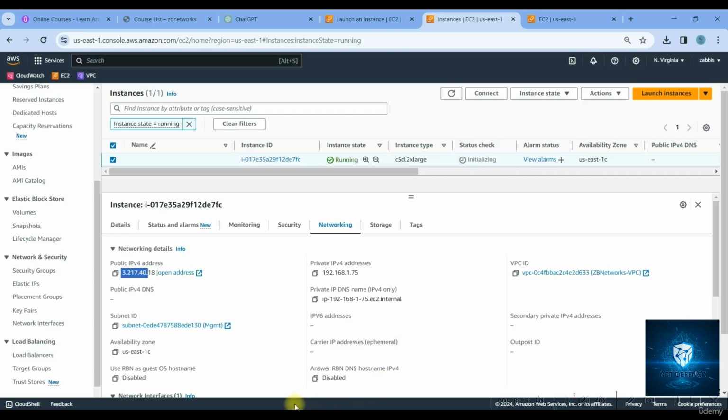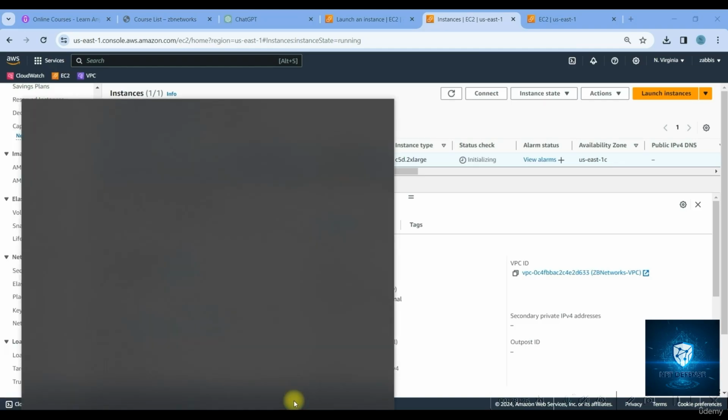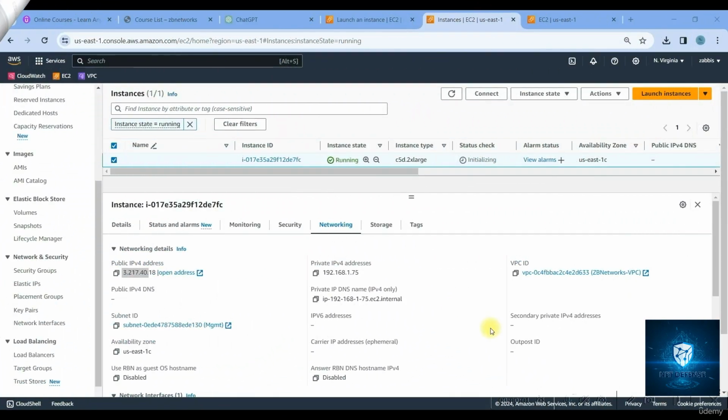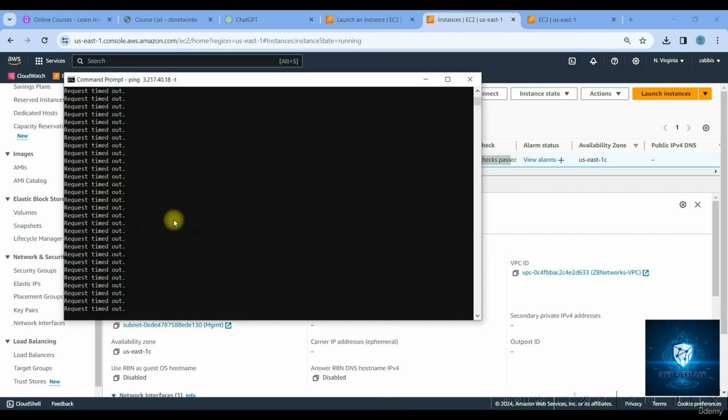And if I go here and open a command prompt in my system and run a continuous ping on this IP, and let's see when it starts responding, we will proceed ahead with the lecture. So for now I'll pause the video and continue once the instance is back. Okay, so now after waiting for a couple of minutes, I'll just refresh this and see. Okay, so we have the status checks passed, but I doubt that the pings will work.